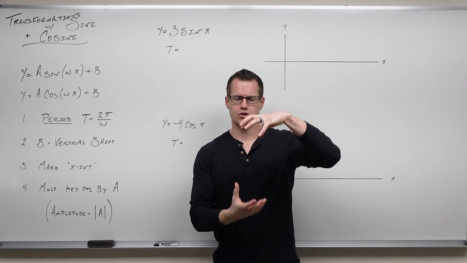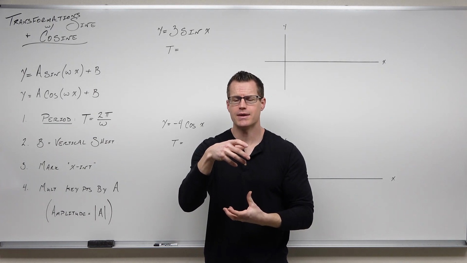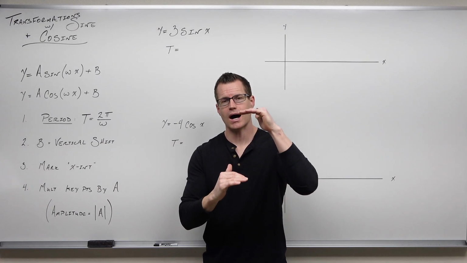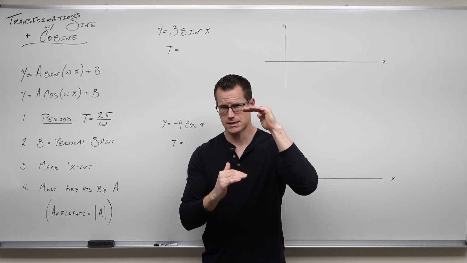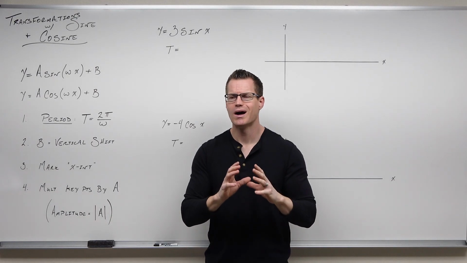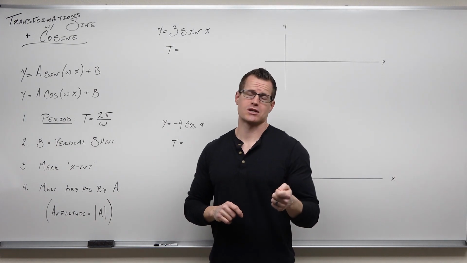One thing is that letter A can do 2 things for you. It will cause you to stretch or compress, and it'll also cause you to reflect if it's negative. The absolute value of that A is called our amplitude, and it will give you how high you go above the x-axis and how low you go in terms of absolute value. So we can talk about that as well. The way I'm teaching, you generally don't need that exactly. Some textbooks do use it though.